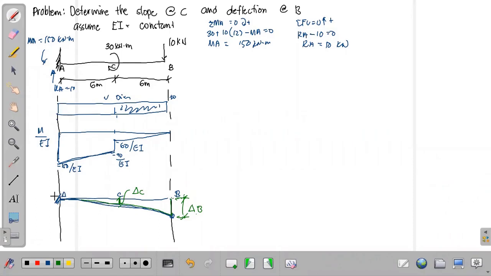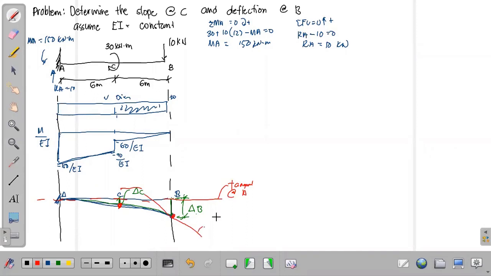Next, we have to draw the tangent lines. How will the tangent at A look? Zero deflection, zero slope, so we have no slope and no rotation at A. So our tangent line at A is a straight line. This is the tangent at A. Or the tangent at C, this is our elastic curve at point C. This is our elastic curve at point B. So when you draw a tangent line at B, there, this is a straight line.